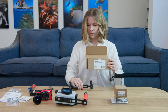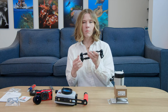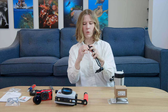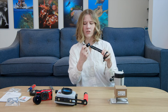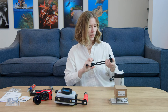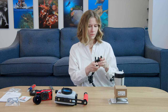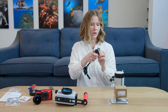And here it is. Put this box over here. So this is a ball arm. The ball sockets are kind of articulating in these clamps. I can loosen them so they're moving freely. I can position this wherever I want it and then tighten them so that it's either very snug or just a little bit snug, so it'll stay where I put it, but it's still movable. So this open side is going to end up attaching to the ball mount that's on the strobe already when it comes out of the box. So I'm gonna loosen it until it's free of this ball mount, so I can put it on and off at will.